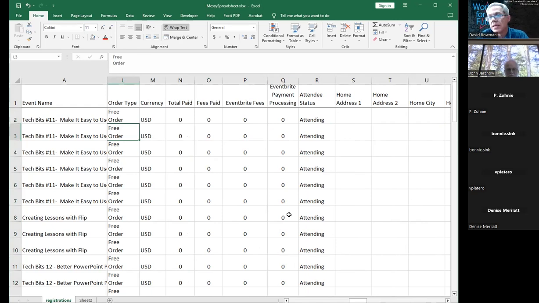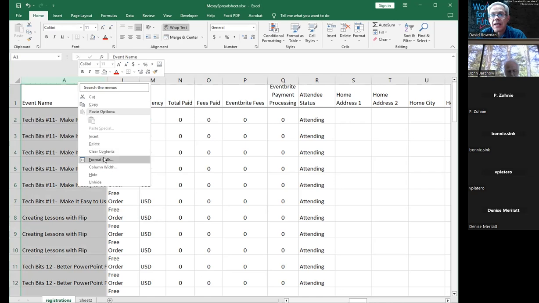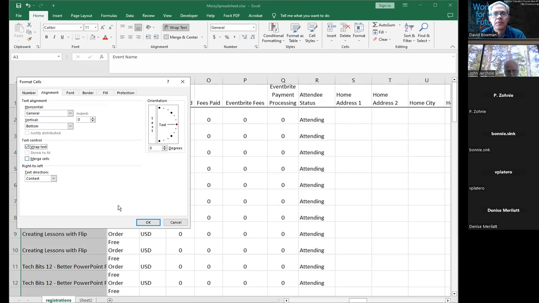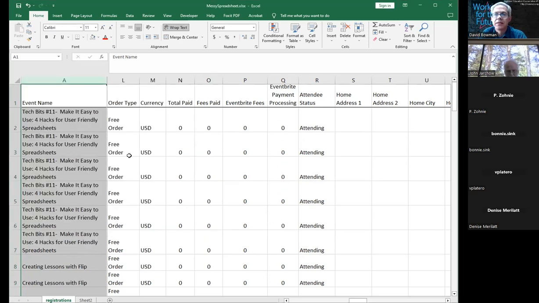The other thing that we can do, I do this on sort of a case-by-case basis. Depends on what I've got in the cells. Let me monkey with this a bit, just to make the next technique a little more obvious. Let me start by selecting a format. I'm going to do wrap text here. Okay, wrap text. There.